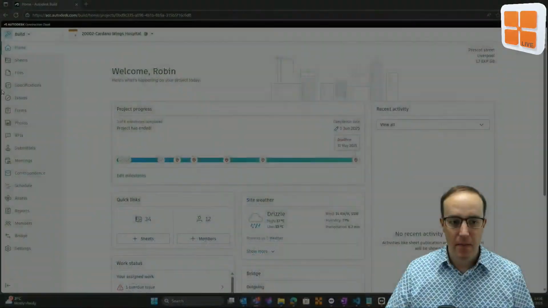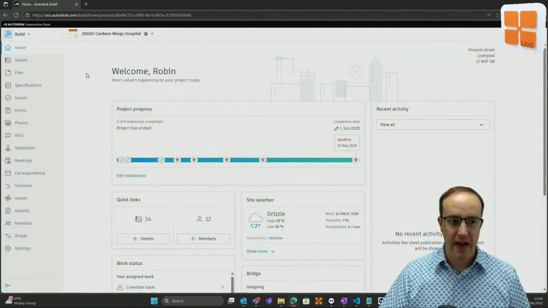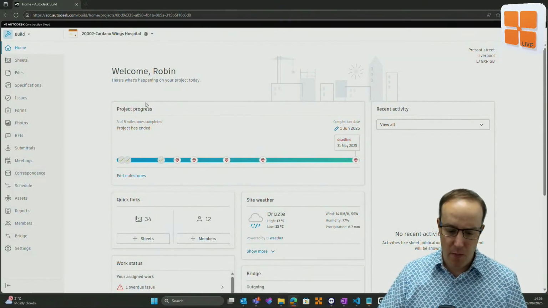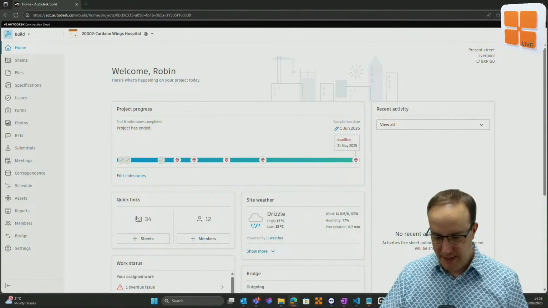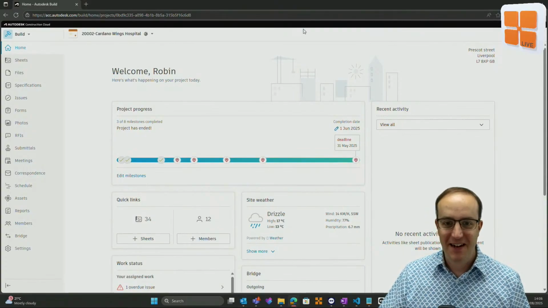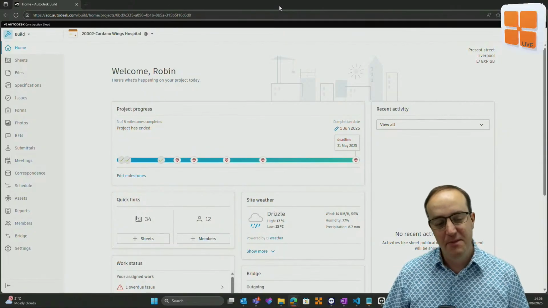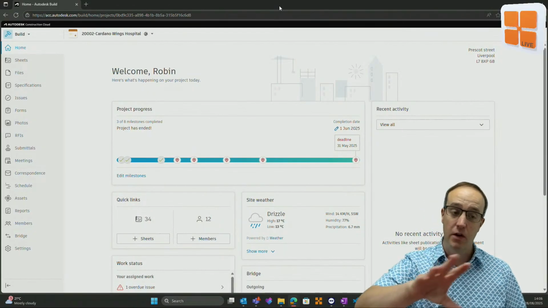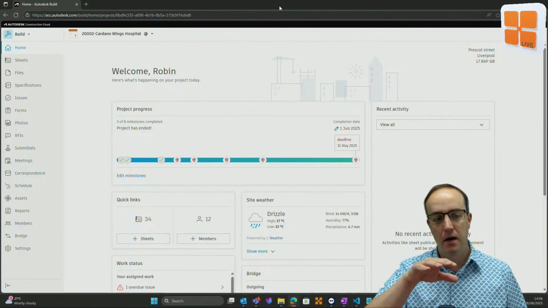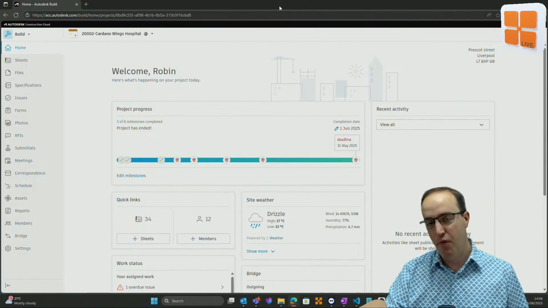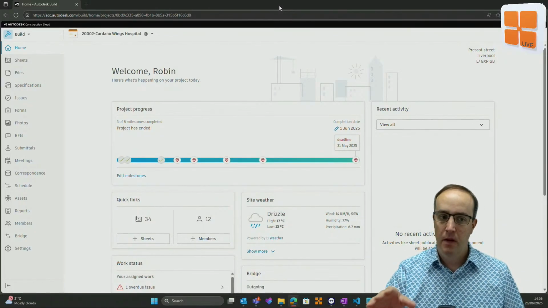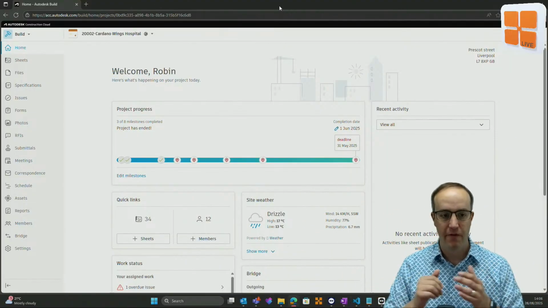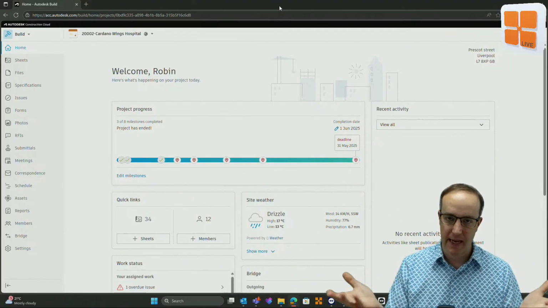So without further ado, I'm going to share my screen, and I'm just sat inside of a project on my ACC. It's just one of our demo projects that we have here inside of Man and Machine. I'm just going to close my Teams window because it's making me chuckle. I'm going to open up my ACC, and within ACC I've just got a build project. So whether you are working on Docs, Collaborate, or Build, the process here is going to be the same. Clearly, if you've got Build, you've got access to more information, but the process typically is the same.